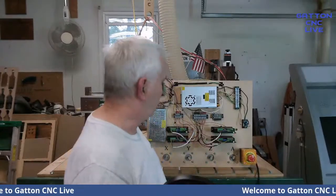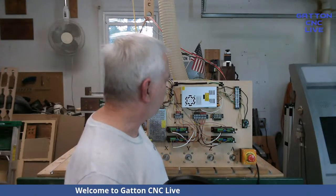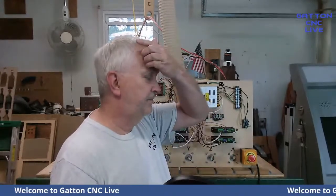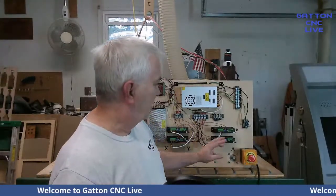I have them back here. And if we get time today, we'll add some of those, like a touch plate, the e-stop, limit and homing switches, those kinds of things. I did go ahead and mount the e-stop, but it's not wired up right now. But I wanted to at least get through today showing the basics of the drivers, because that's the same for a lot of different drivers. There are different wiring diagrams you can use, but this is one that I have used and it works well for me.